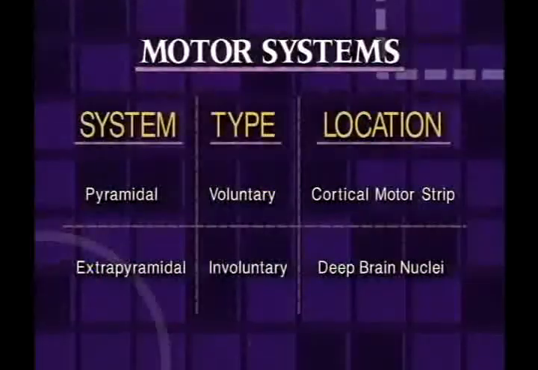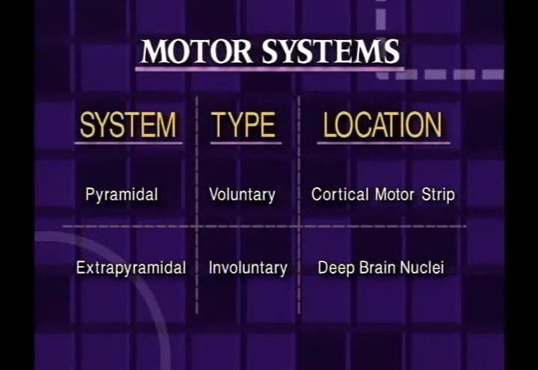Let's focus on the motor system as an example. It turns out that you have two different types of motor systems. There is the pyramidal and the extrapyramidal. You have one motor system that tells your hand to move based on your thoughts. You have a second motor system that controls muscle tone and posture without you ever thinking about it. The pyramidal system moves your extremities on mental command. The extrapyramidal system controls posture and tone without you ever thinking about it.